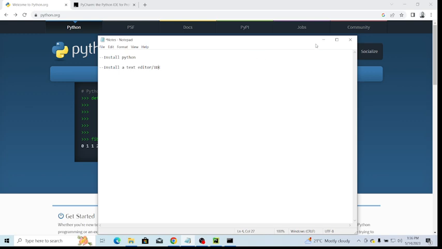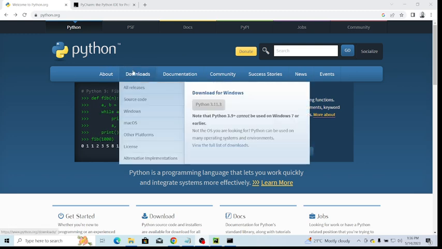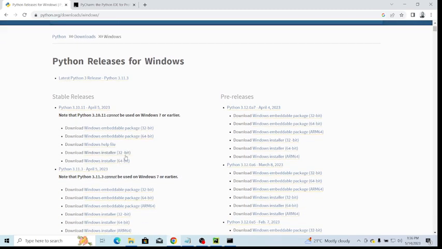Okay, cool. So to download Python, all you need to do is come to downloads, click here. Depending on your operating system, I'm on Windows, so you can just click Windows, and then depending on your machine, you can download the installer here.